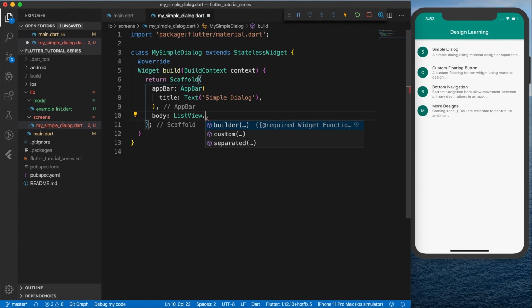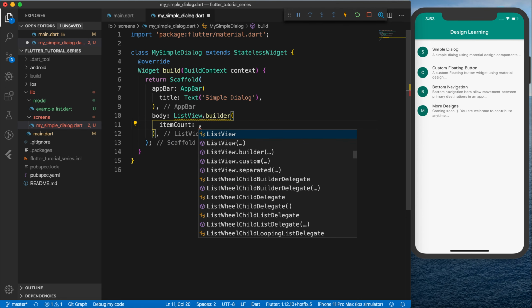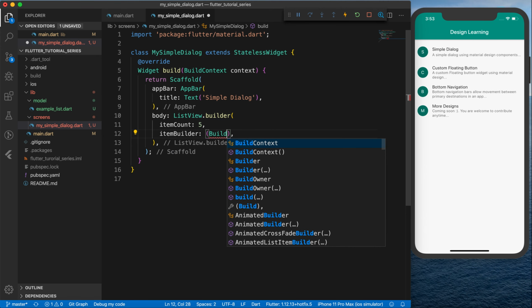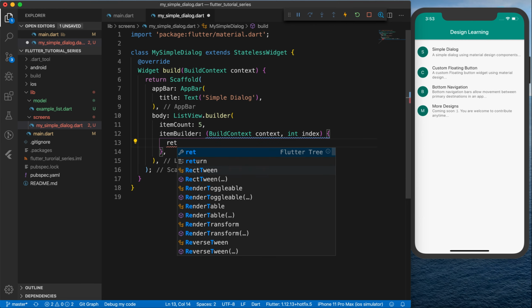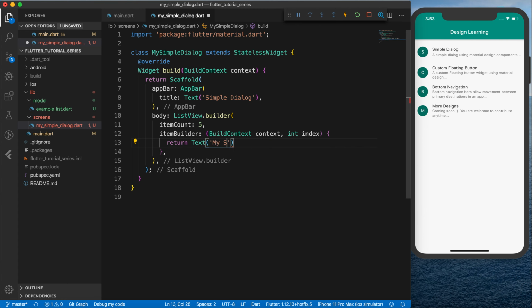It's very simple, ListView.builder, and inside that builder let's say we have an itemCount of 5, and we have itemBuilder, and for that itemBuilder we have build context and integer type index for each item, and we will return a simple text which will say My Simple Dialog, and with dollar sign string interpolation we will use this index, semicolon, hit save.